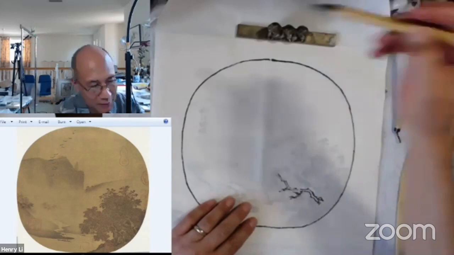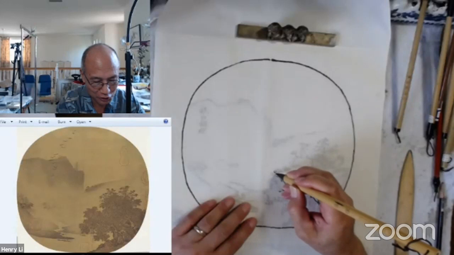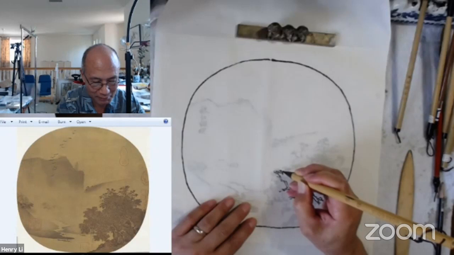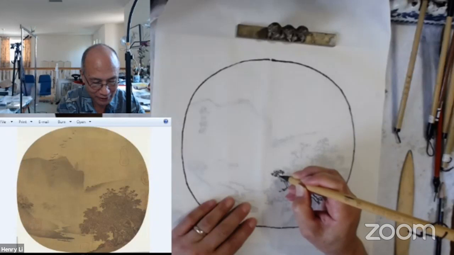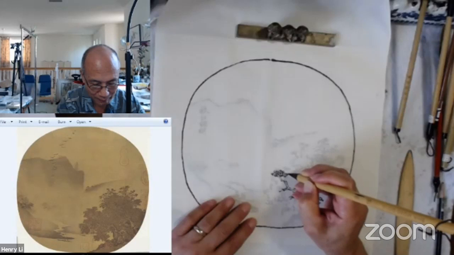So when I do the second tree, it's behind. So I start from the top. I do this four stroke thing. I try to do it as fast as I can. Maybe I don't have time to finish. I have a feel for that. So I'll do maybe larger. That's okay, I think. We don't have time like the ancient people. They don't have clocks, the sense of time.